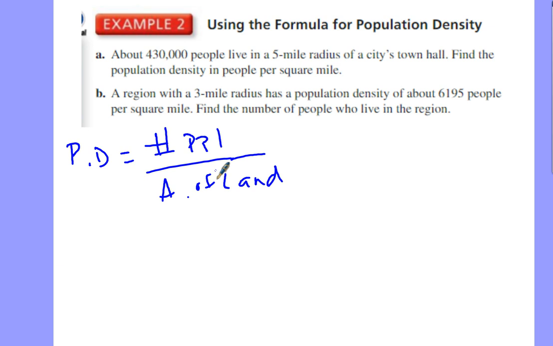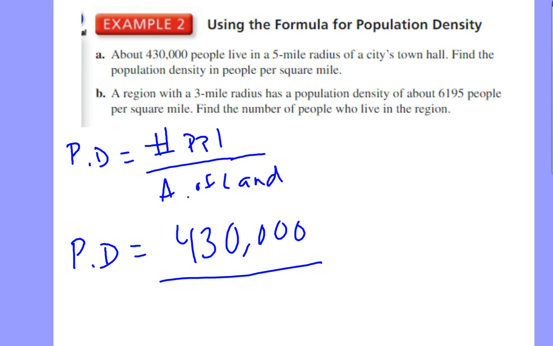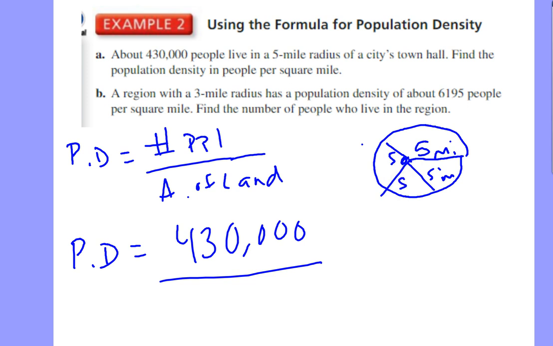So if 430,000 people live total in this area, what is the area that we can find? What we're trying to actually find here is the population density in its easiest form. The population density is 430,000 over the area that we have. Well, if I have a center point of City Hall, so there's my City Hall, I draw a radius of 5 miles on out, it wants to know how many people live within that 5 miles. In every situation that's 5 miles around. So that's what we're really looking for here. So pi times the radius, which is 5 squared.